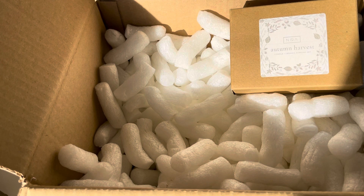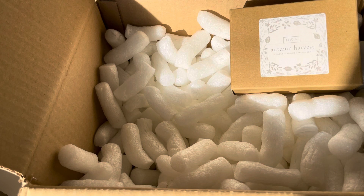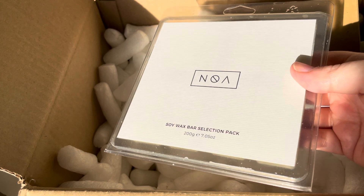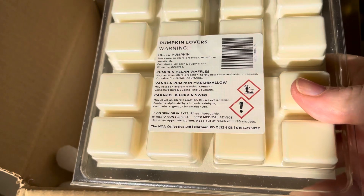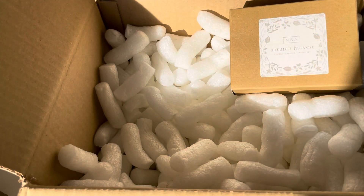I got this mind-calming wax melt set, and I still haven't used it. The main reason is that when you open it, it doesn't tell you which block of wax is which scent. In this one there's Anxious Mind, Take a Breather, De-stress, and Last Light — but because it's not labelled inside I've been reluctant to use it. I'm sure there were at least two different sets to choose from, and I went for the Pumpkin Lovers one.